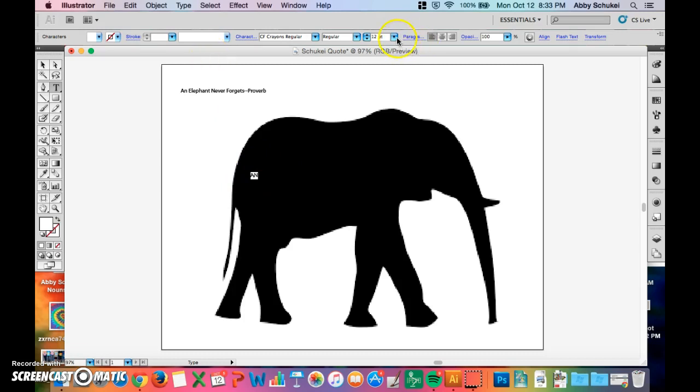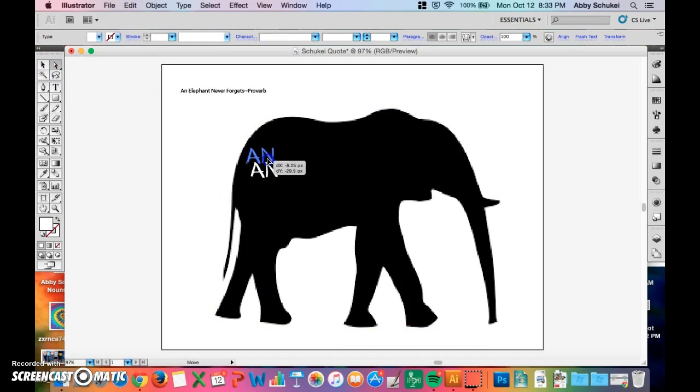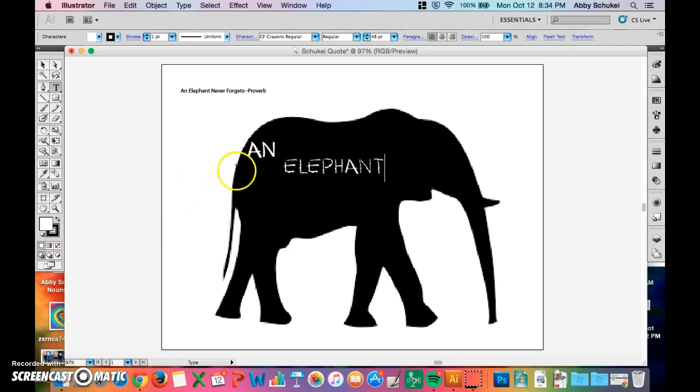All right, so there's one letter there. I'm going to go ahead and make this much bigger. Okay. Now I'm just going to click out of here. Notice I clicked this arrow key up here and I'm going to move that up. Okay, so now I'm going to pick my different words. So I'm going to press the type tool again. I'm going to put it over here. Notice I pressed in the body, it changed back to black. If you want that to change, you can just flip it like that. Oops. Help if I would spell things right. Okay. There we go.